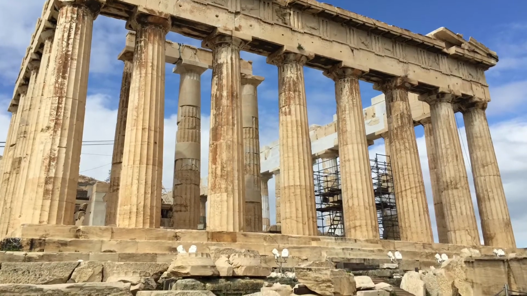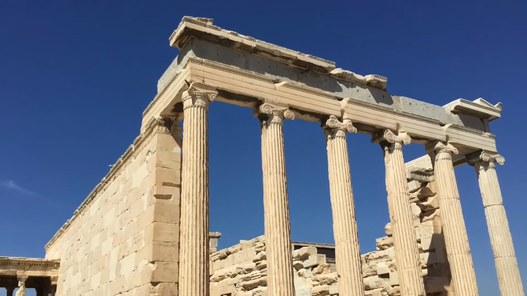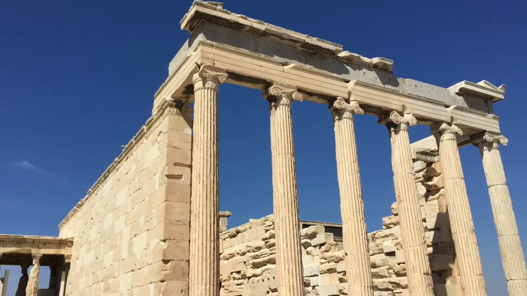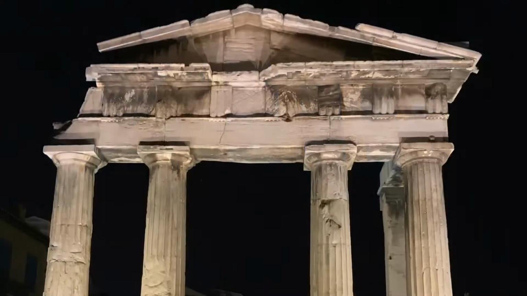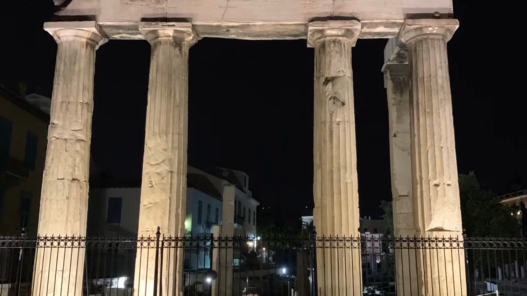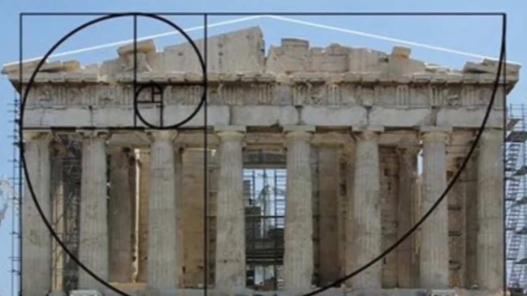What are columns and why are they so important? For the ancient Greeks, columns were much more than just a way to hold up a building. Every section, from capital to shaft to base, was an interconnected part of a greater whole, of an architecture that reflected the order of the universe that the ancient Greeks believed in and tried to make sense of.